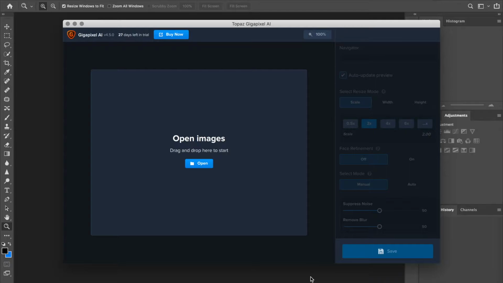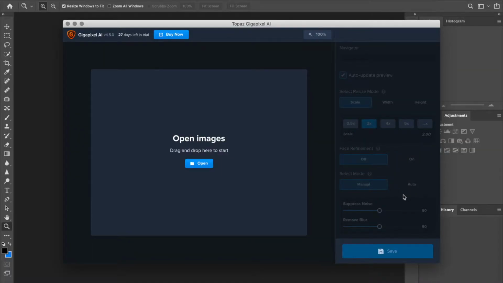So I'm going to go ahead and bring it into my computer here. We'll take a look. What you see right here is the Gigapixel AI app. Of course, we have to put an image in here for it to do something, but it's a basic interface. You'll see it when we load an image in. We can increase the image, we can reduce, I guess. We can also go 2x, 4x, 6x, or you can specify how many times bigger you'd like it to be. And of course, you have your face refinement over here, which makes the enlargement look better if you're enlarging a face. And these regular and automatic modes are manual and automatic to address noise and some blur. We'll play around with that a bit.